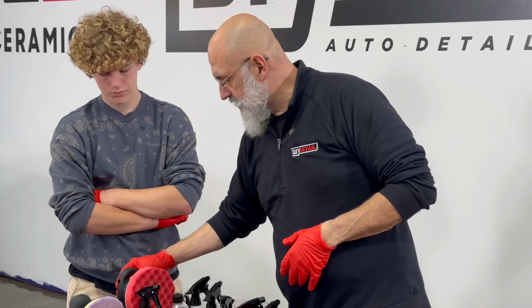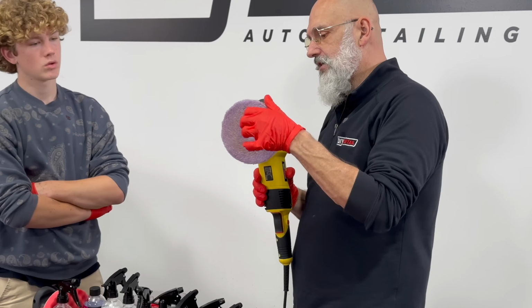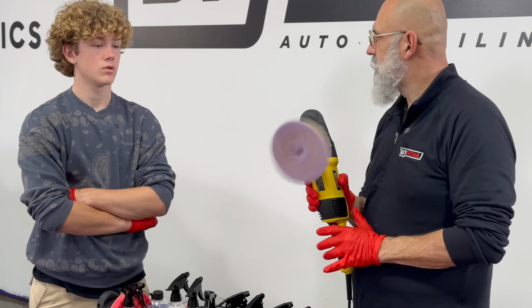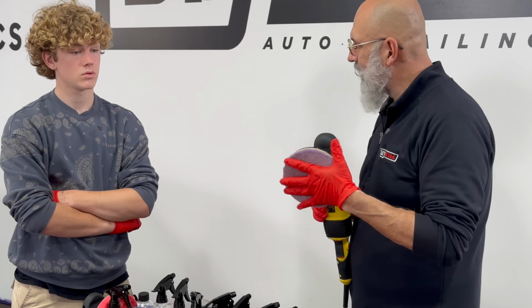The newer style machines are called dual action. And the dual action means not only does it turn, but it also oscillates at the same time. So it's doing two actions at once. So it's a little more aggressive machine.